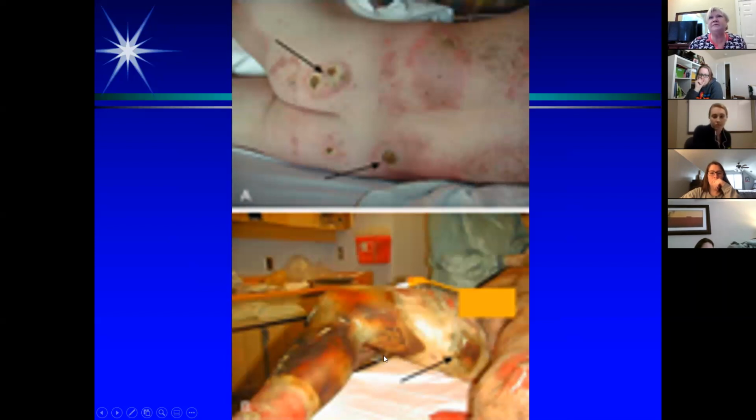This person here obviously has very extensive full thickness. This whole patch, all of this is just avascular. This whole leg is almost dead. There are probably patches that aren't, but there are patches that are. This is all full thickness. This is all full thickness on this patient. So this is a very serious burn on this person down here. It's not just a spot or two. It can be a very, very significant burn.